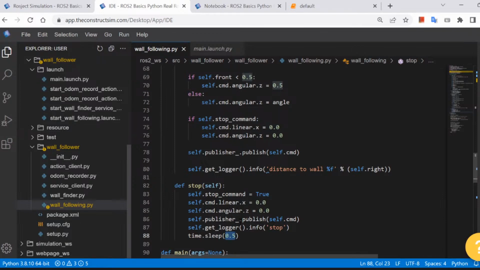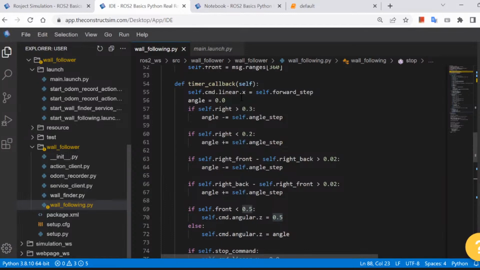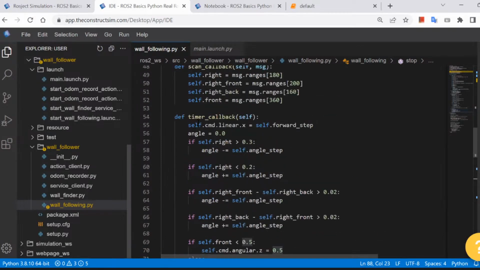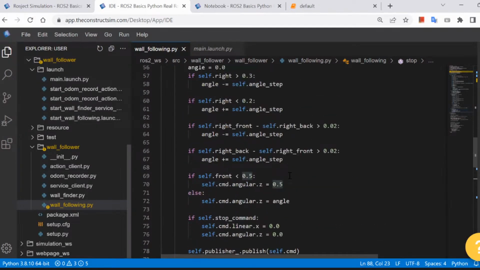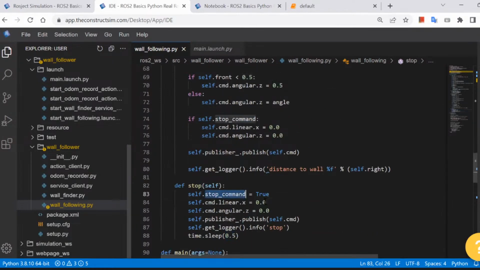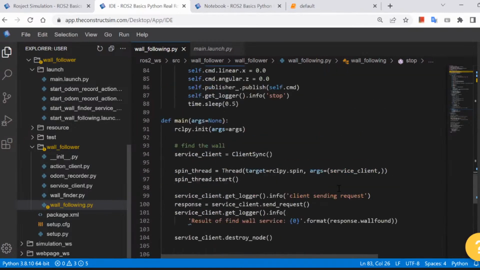But during this time, the callback may still go into effect because of the frequencies. So it may come in, and although I sent out stop here, this callback comes in and sends out another different command, and I keep seeing the robot moving. So I tell everybody to stop, as extra protection. So this guarantees it stops. So that's the wall following thing.